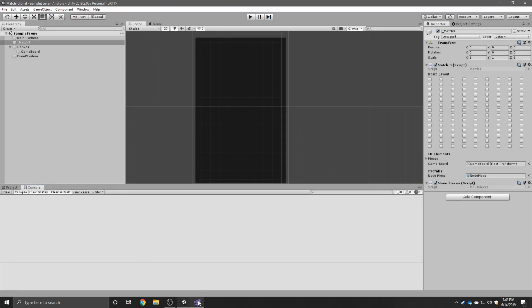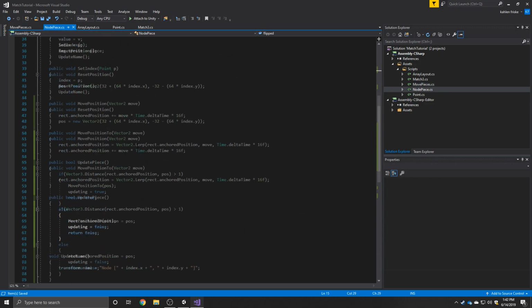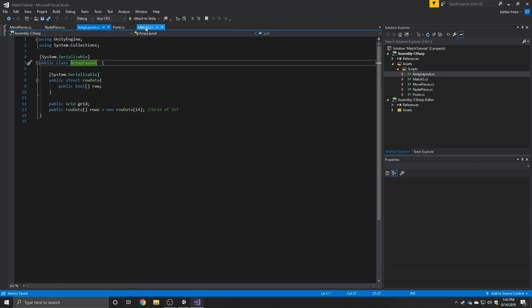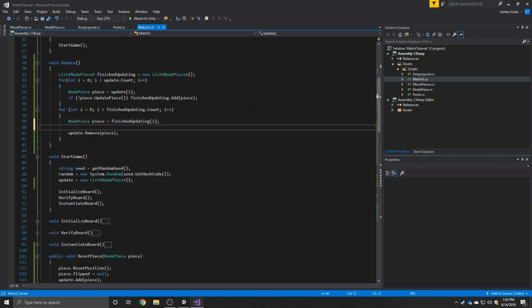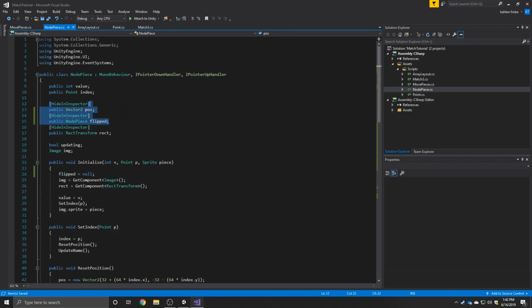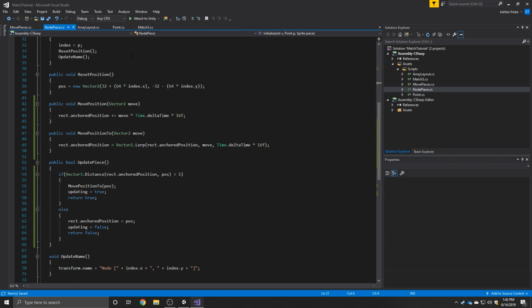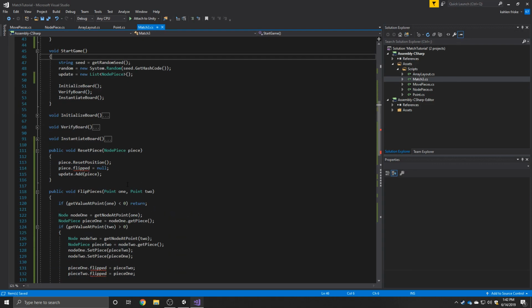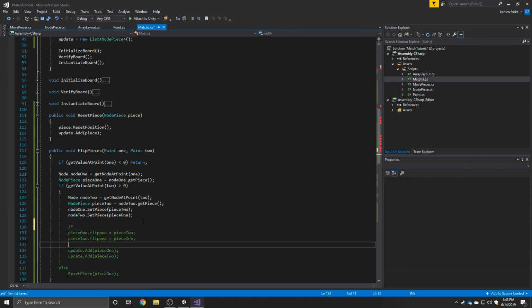So moving works. But in these games, we only want to keep them flipped if there is a match. So what we're going to do is up here, since we're finished updating, let's actually get rid of this flipped. We're going to keep track of the flipped within the game and not all these pieces. So let's get rid of flipped and just comment this out so I know exactly where to put it.